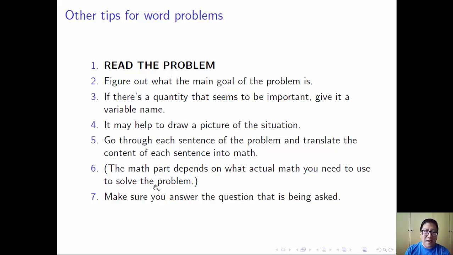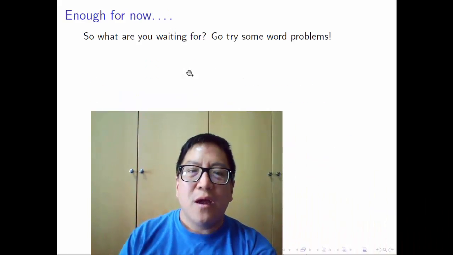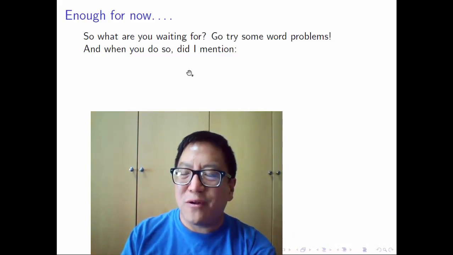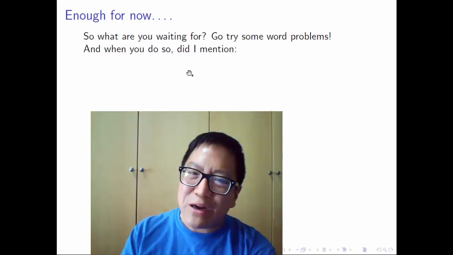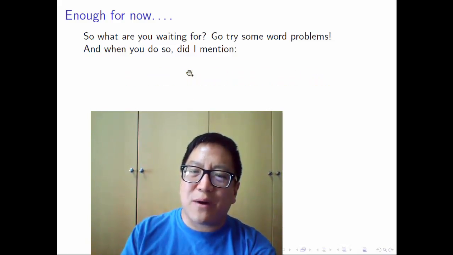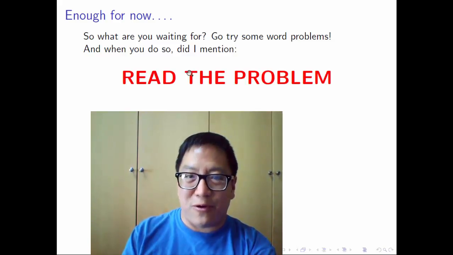And then the last step, which also circles back to the beginning, is that you make sure you answer the question as being asked. How do you know the question being asked? Because earlier on, you figured out what the main goal of the problem is, and you figure that out by reading the problem. Did I mention you should read the problem? All right, that's enough for now. Go try some word problems, and when you do so, please, you might know what I'm going to say, but read the problem! Yes, read the problem! Always read the problem when you're doing a word problem.